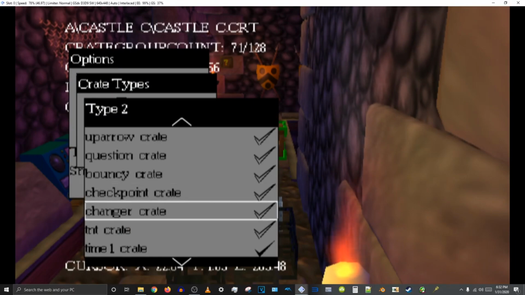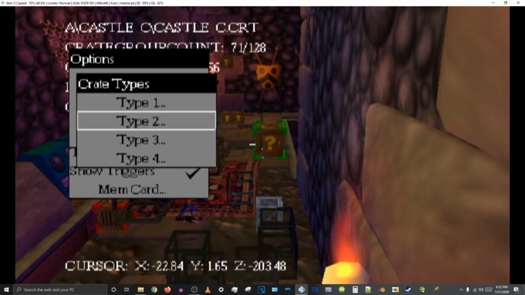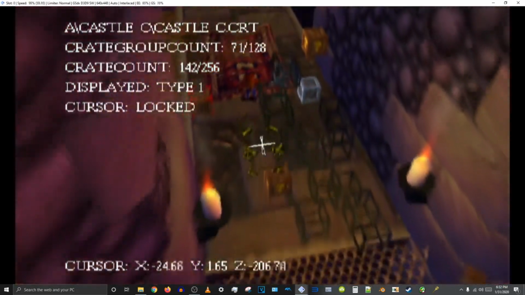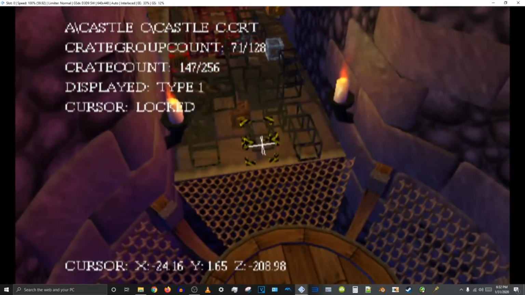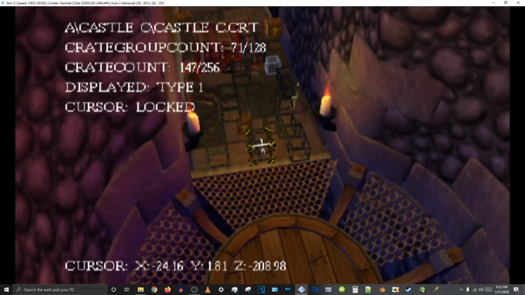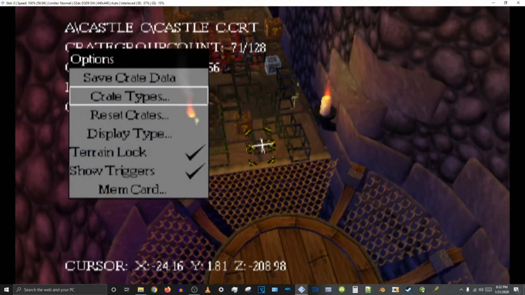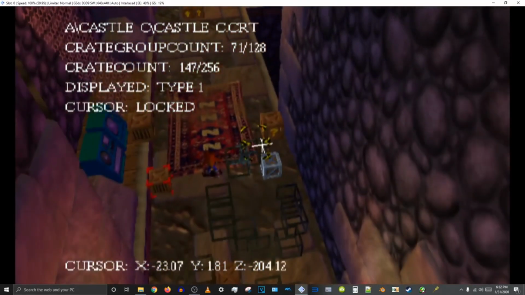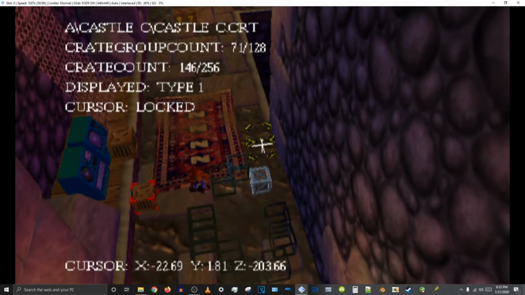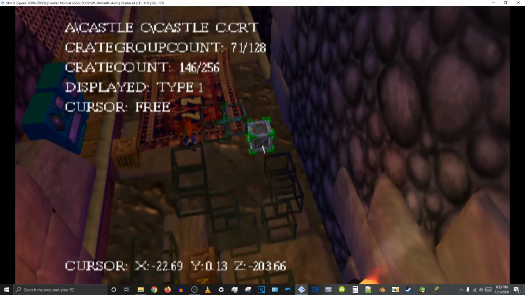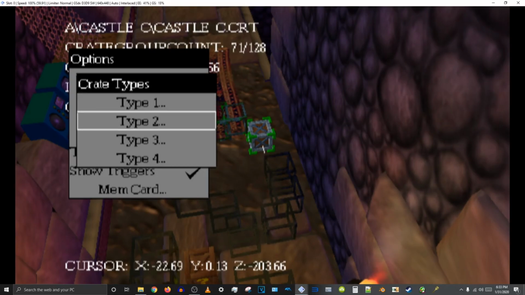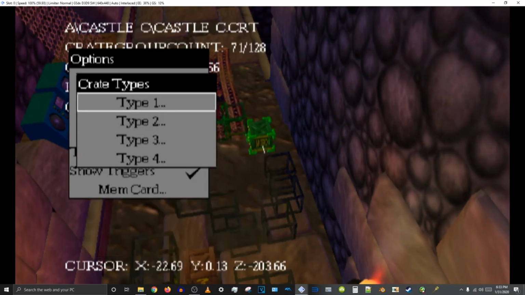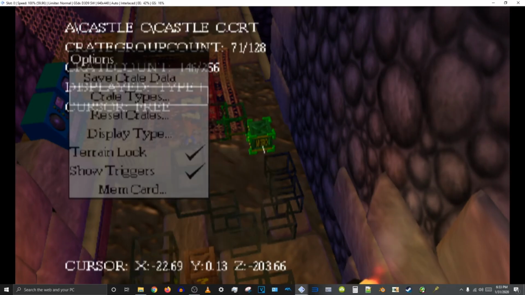Pick 2. And here we go. So I'm gonna place a crap load of TNT crates. Or not. Dang. And now it's not letting me do it again. Whoops. There we go. That's how you do it.